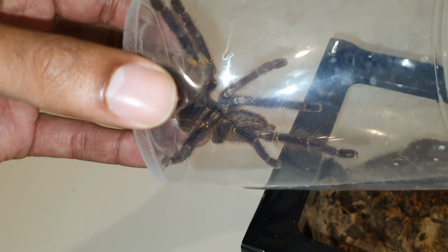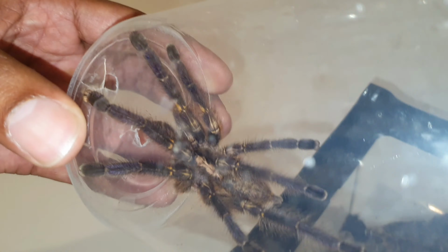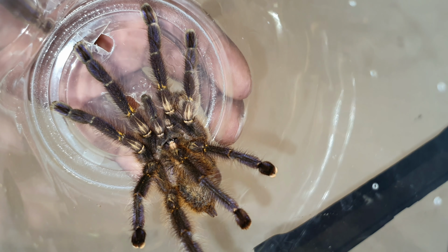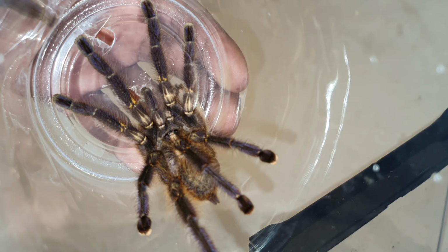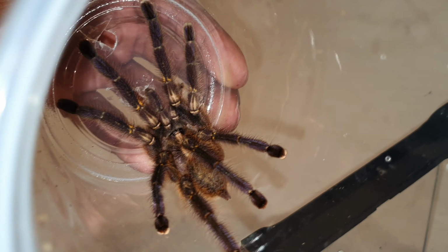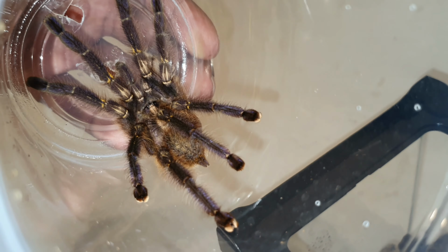So there we have it. You can see the yellow coloration on him. There we go. Almost has like a brownish, yellowish tinge hair on the abdomen and everything as well. So definitely matured, still eager to go, because I've just seen him drum a couple of times on the base. So let's see if I can just get him in.